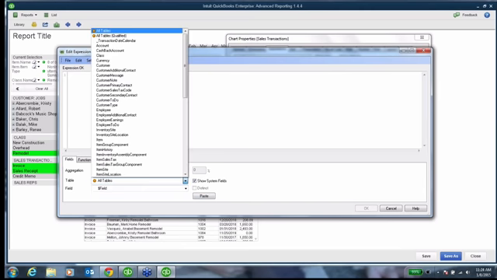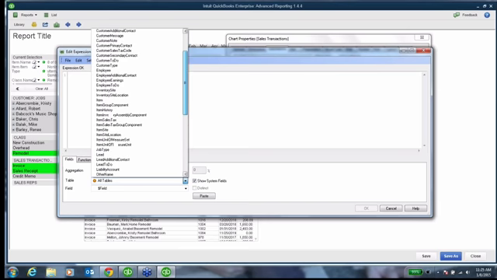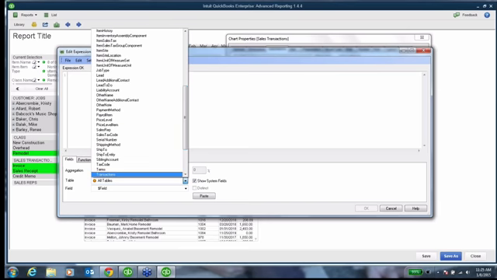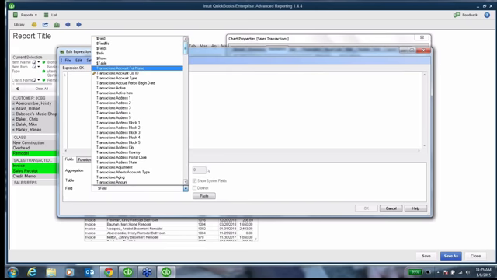What I will typically do is use this table drop-down and I'll go to the table of data that I want. So these are the 140-some tables that are all interconnected. A lot of the information that I would be looking for is in the transaction table. So if it shows up on a transaction form, it's going to be in the transaction table. And I can now see any of the information that's on a transaction.